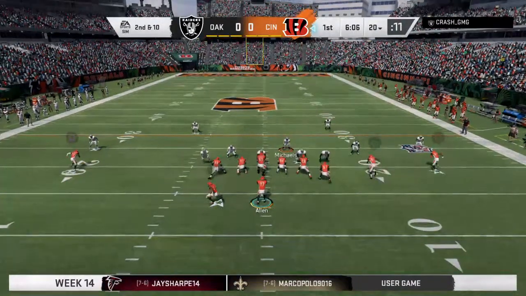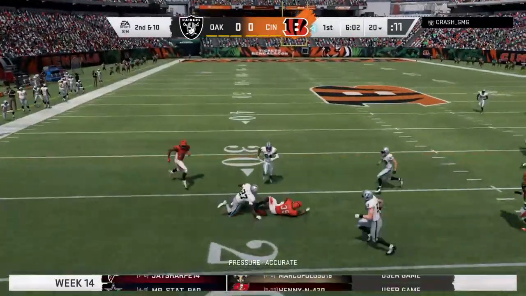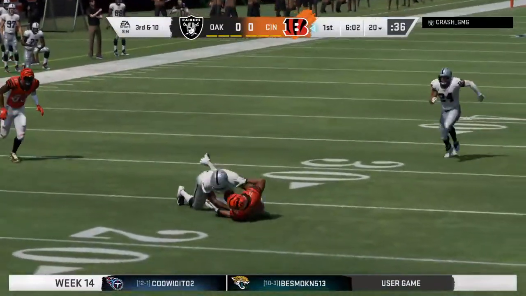Allen will try again on 2nd down. And that'll be incomplete. Took a pretty good shot as he tried to pull that one in. Couldn't hang on 3rd down.